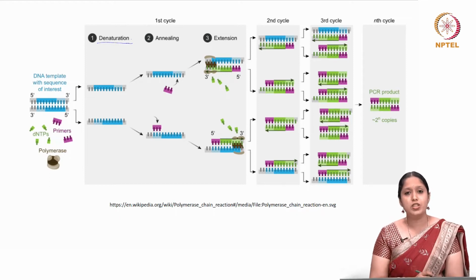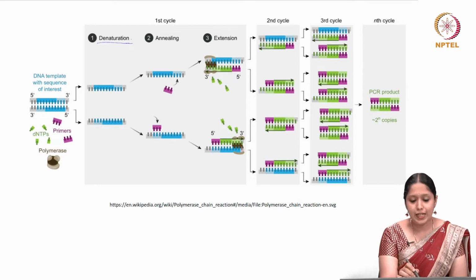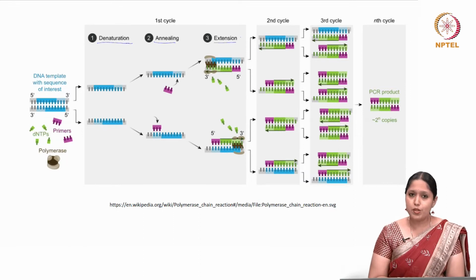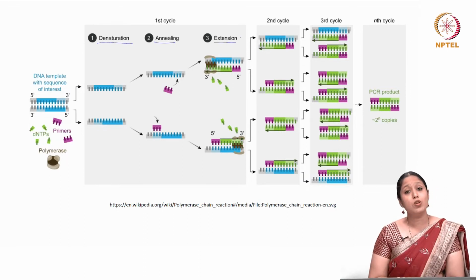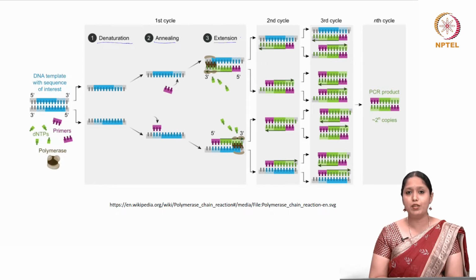Followed by denaturation, the next step is annealing. Here the temperature is reduced to 50 degrees Celsius and maintained for 40 seconds. After annealing comes the next step, which is called extension or elongation. These are the various steps of polymerase chain reaction. Using polymerase chain reaction, we will be able to detect various bacterial species, and apart from bacterial species, it also helps in identification of viruses, which include HIV and other types of viruses.